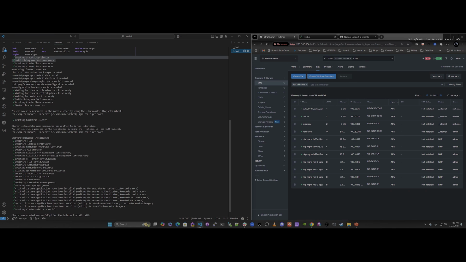And then it goes into the NKP components, right? So essentially deploying the open source stuff I was talking about before, like Flux, Ingress, Git operator, Flux configuration, Commander, which is our solution, Gatekeeper, which I'll talk about in a little while, and then some of these core applications.